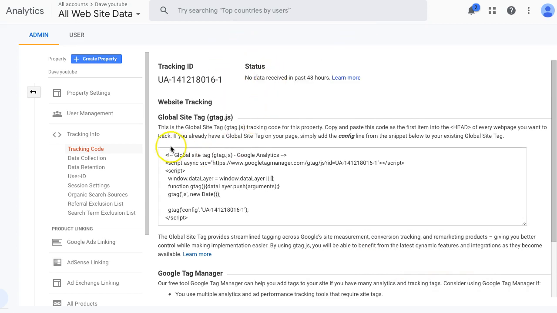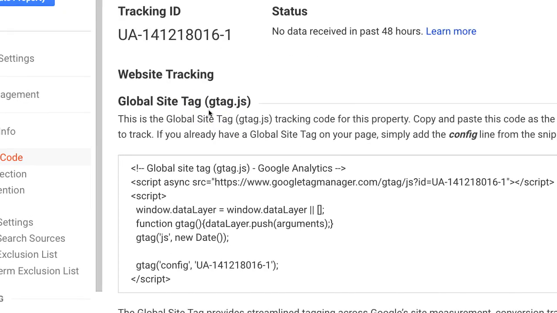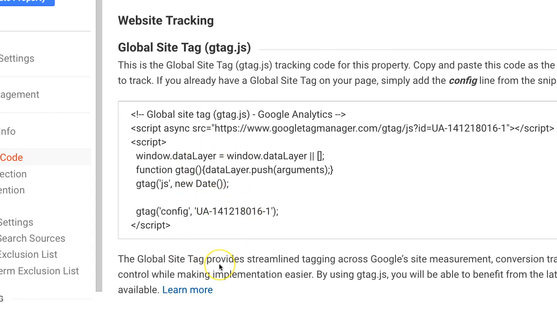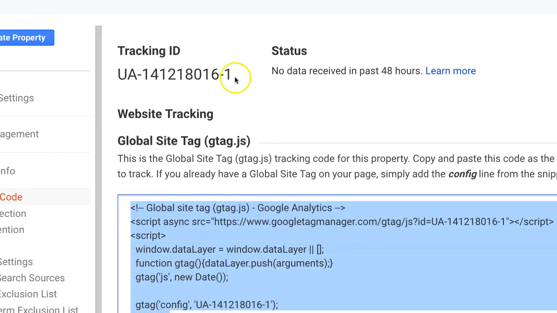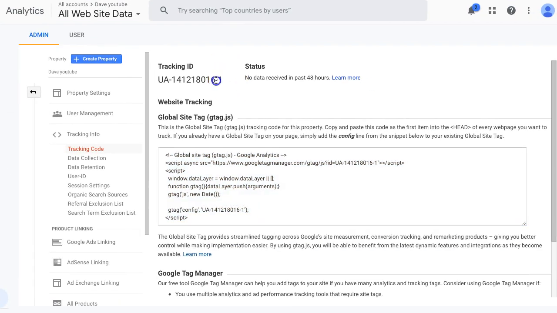Okay, so if we're having a website, look at what's happening here. They gave me a code. If we're having a blog, all right, or a website that wants to install Google Analytics, we simply copy this code and paste inside the head section of that website. Okay, but we're not using a website, we just need a tracking ID. Look at it here. So I'll copy this.